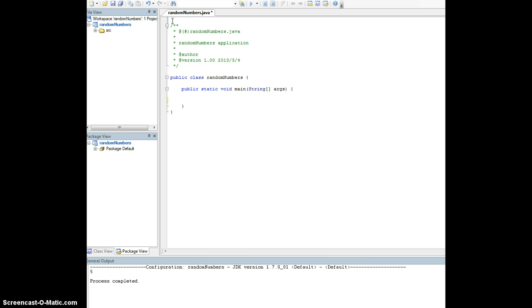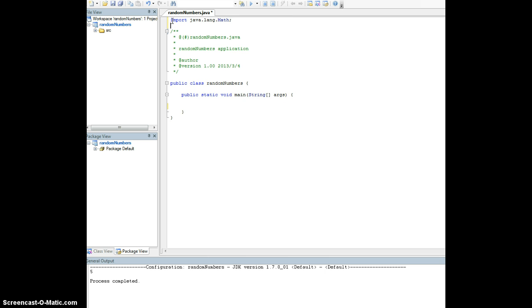The first thing that we're going to do up at the top is let's import the Java math class. We'll also import the scanner in case we need the scanner. Import java.util.Scanner.